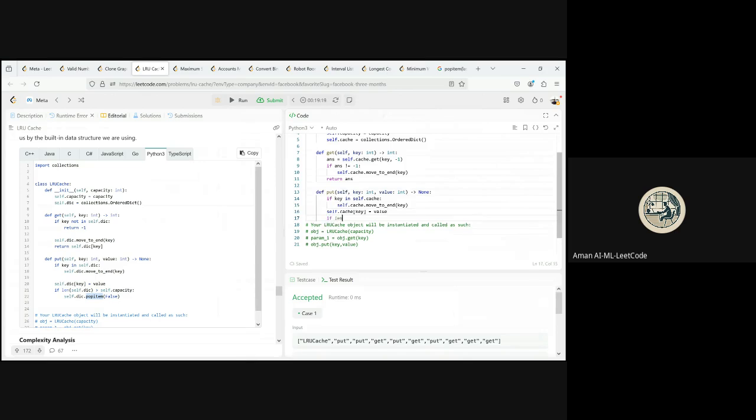If the length of the cache is greater than self.capacity, we're going to pop. You want to pop the first item. That's why there is a false here.